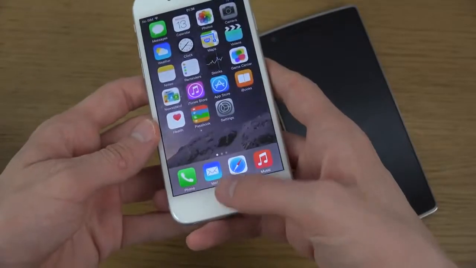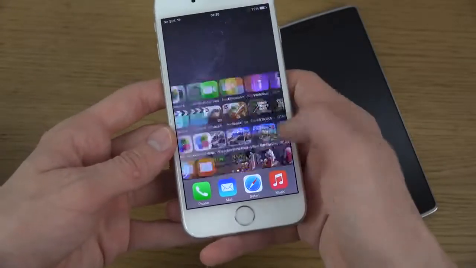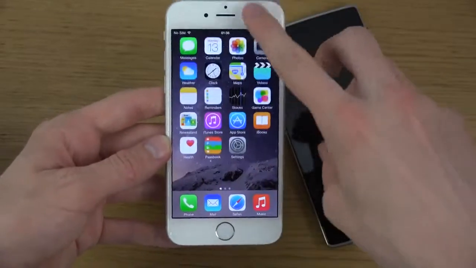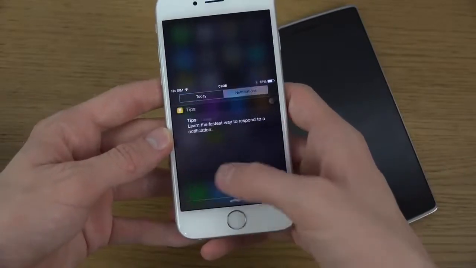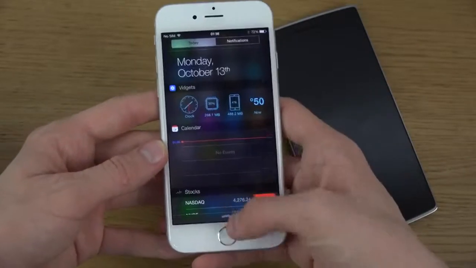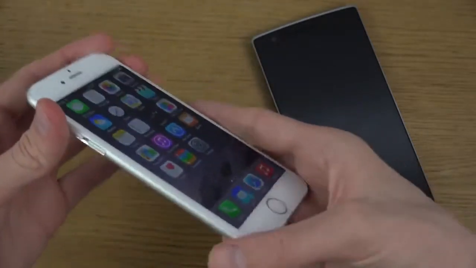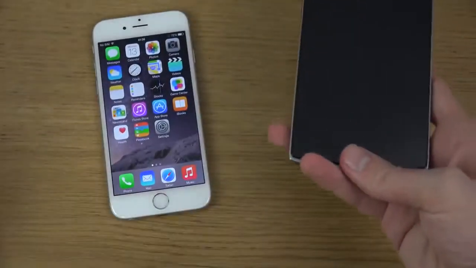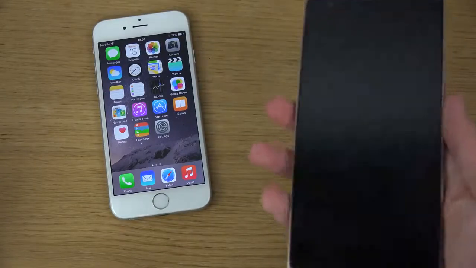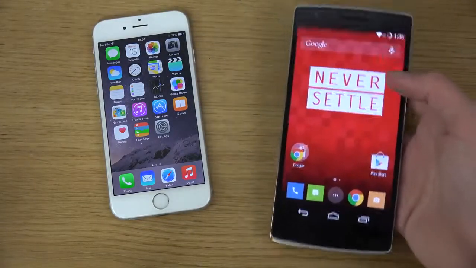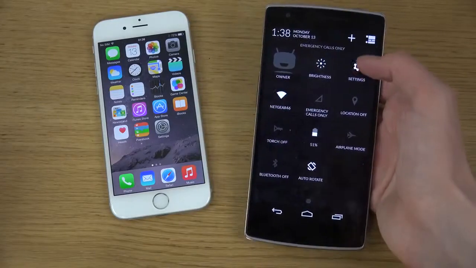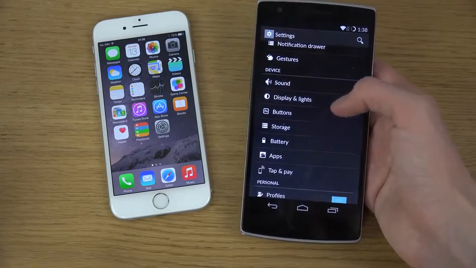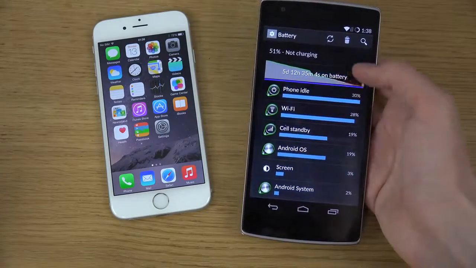You also have a mode here where you can double tap to bring down stuff if you're used to a smaller iPhone. It also works in here, so could be pretty cool. Also, of course, works on the new iPhone 6 Plus, but one downside could be the battery life here. 1810 milliamps versus 3100 milliamps inside of the OnePlus One. I'm pretty sure you're gonna get a better battery life there overall, even though the bigger display probably will require some more battery juice, but almost twice the battery.